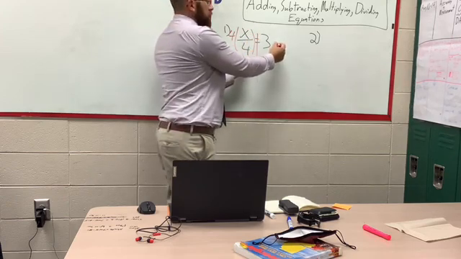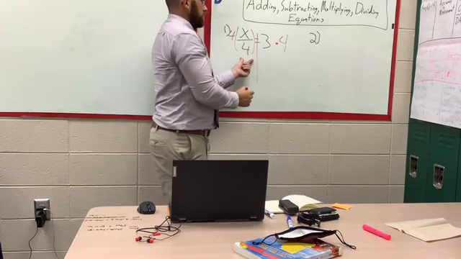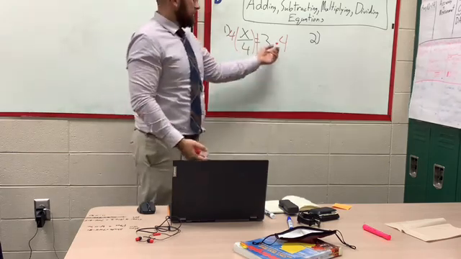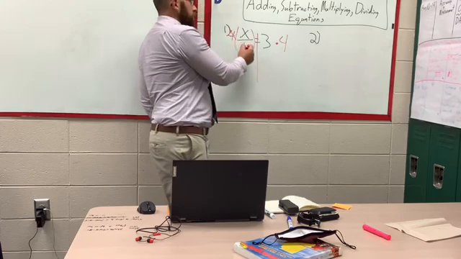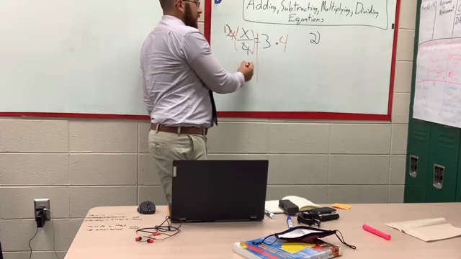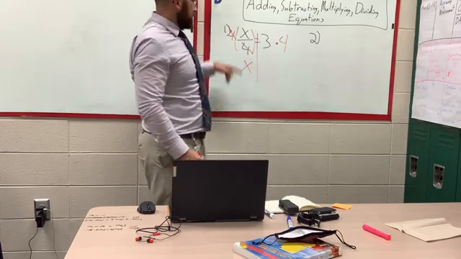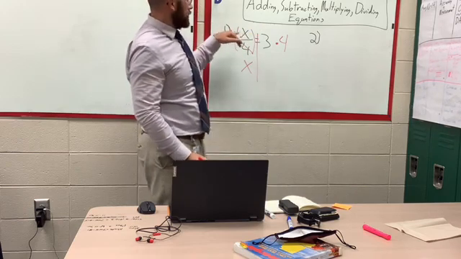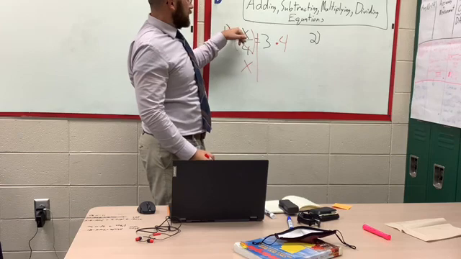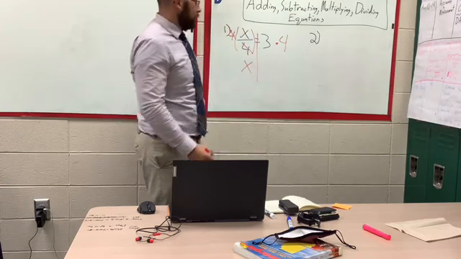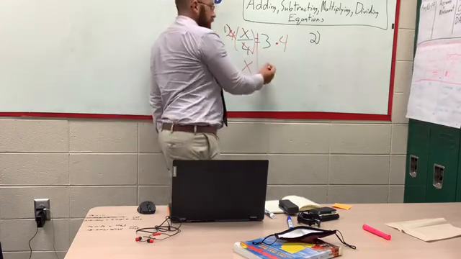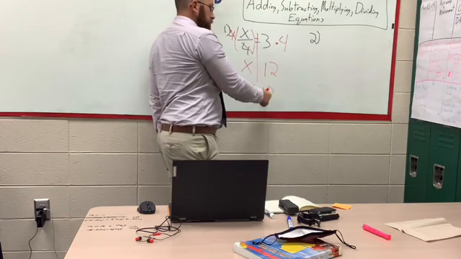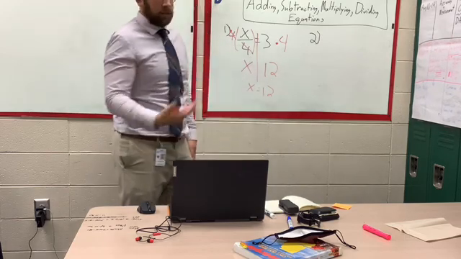You multiply this whole side by 4. Putting parentheses around something just means multiplication. Same as with the dot. So these 4's will cancel out, and you get x left over. They cancel out because then if you just multiply, you multiply across, and you end up getting 4x. Then you have the 4 and the 4, and they cancel. 3 times 4 is 12, so x equals 12. If you plug 12 back in for the x, you get that answer.